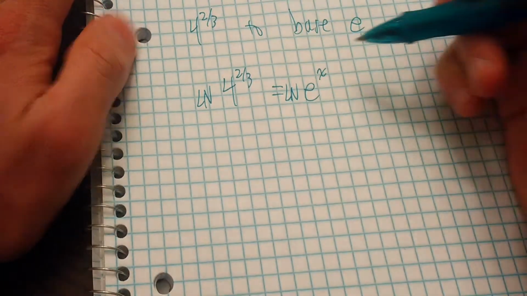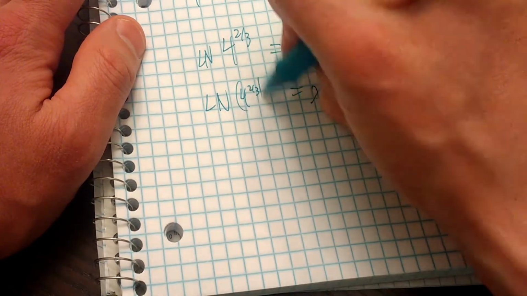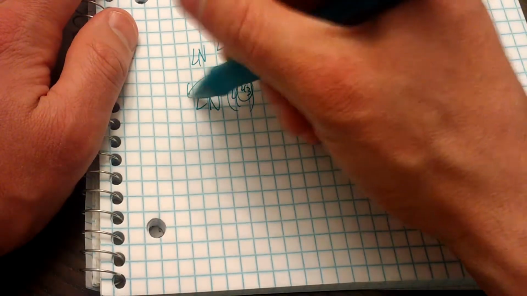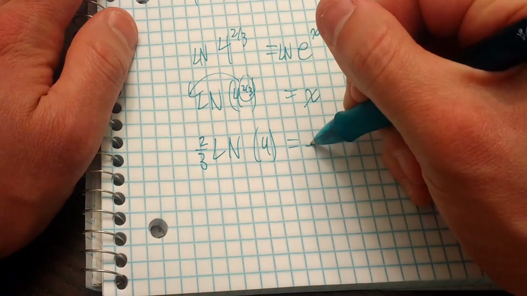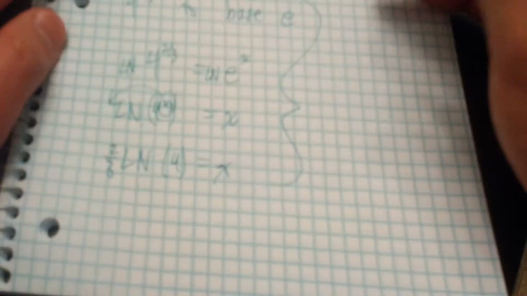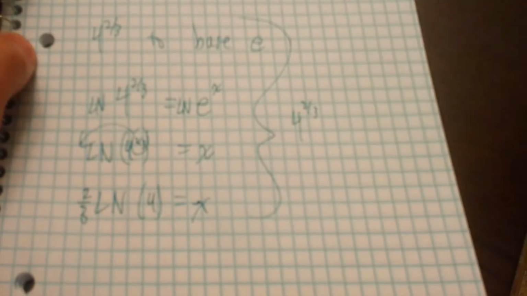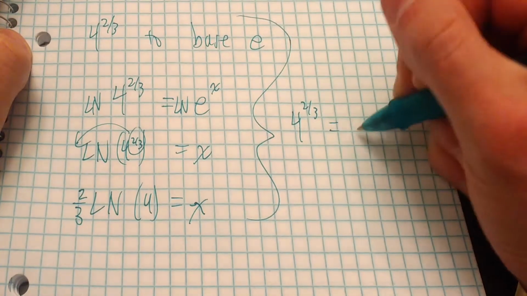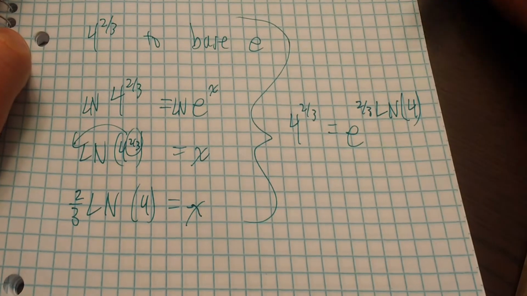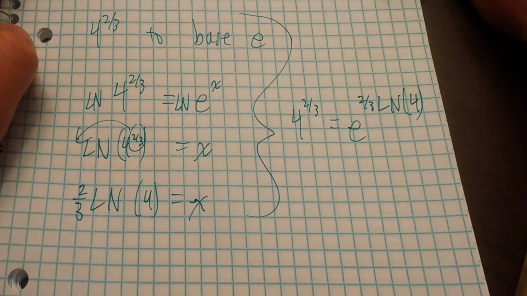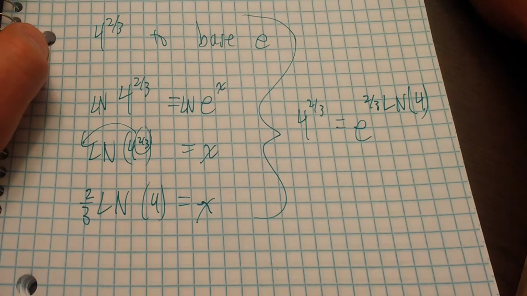Again, that isolates an exponent with a base of e, so that we get x equals ln of 4 to the 2/3. Right? And what we'd actually be able to do there with the 2/3 is move it out front. Say this is really 2/3 ln of 4. That's what x is. Therefore, 4 to the 2/3 equals e to the 2/3 ln of 4. I know that's a really weird idea to you, but it helps if you want to be able to write all numbers with the same base. It has applications from programming to you name it.